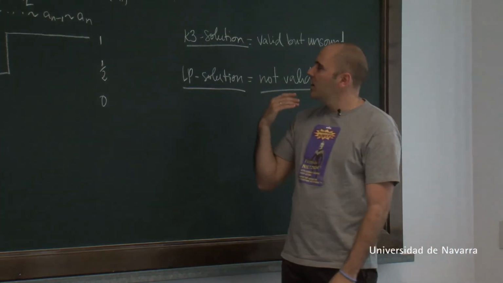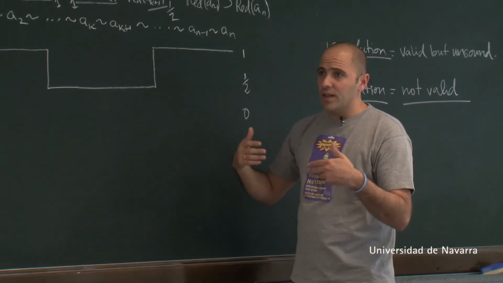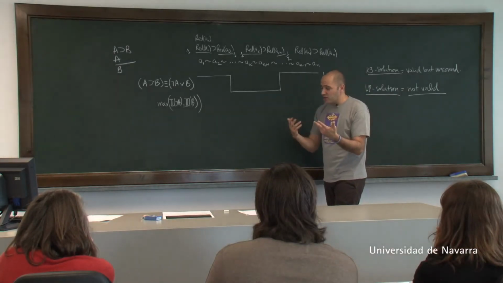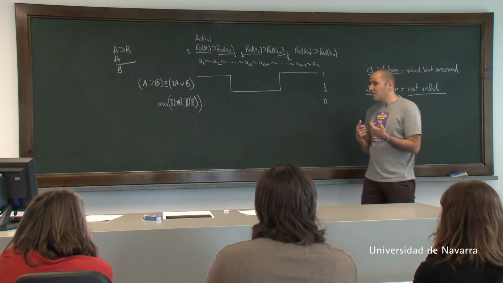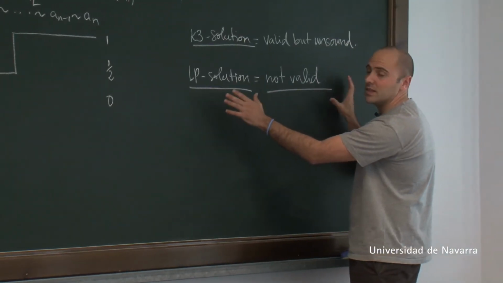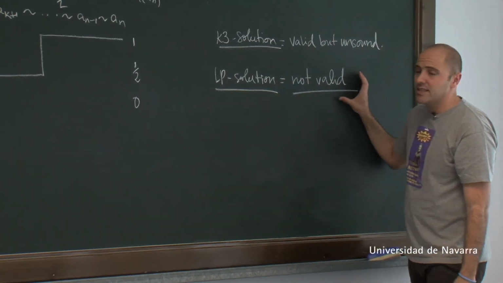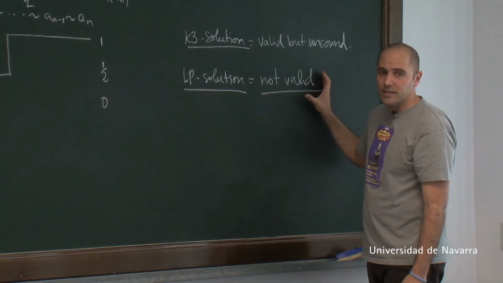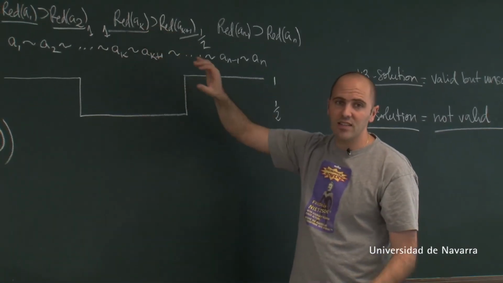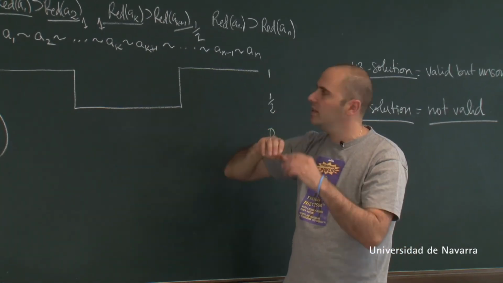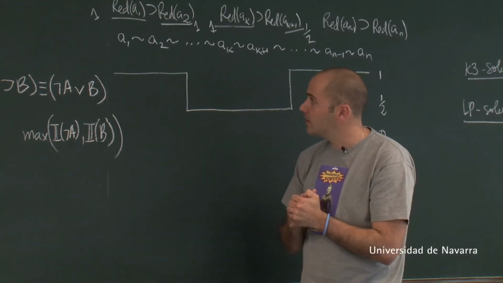Why? Because the LP solution tells you that the premises are true, and from a psychological point of view, the truth of these conditionals is so plausible that I think this sort of solution, in a sense, is better than the K3 solution. Of course, the problem of LP is that modus ponens is not valid. So although these conditionals are true, in a sense, they are too fragile, and they cannot express tolerance in a robust way.